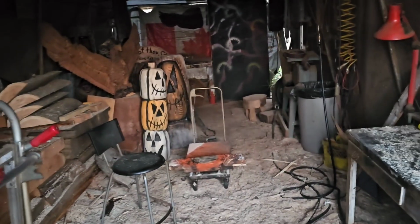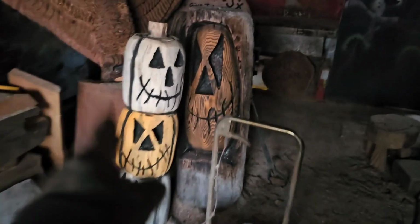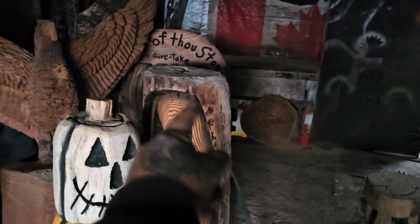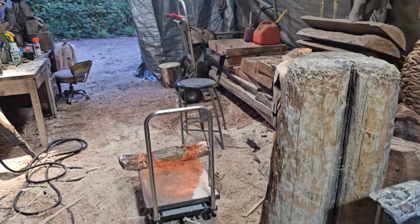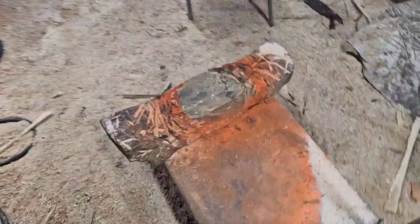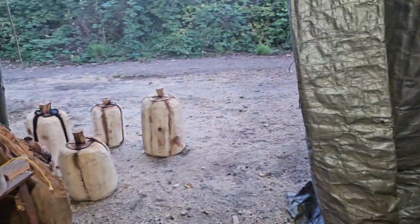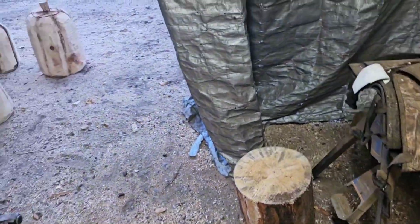I've got to get these pumpkins out of here today too, because I have to advertise them for sale. So I've got this one and this one. I might put some lights up on this. Nah, forget it. Okay, let's get this all plugged in. Stand by. This pumpkin's so heavy, I'm going to use my dolly, my forklift, to bring it in.